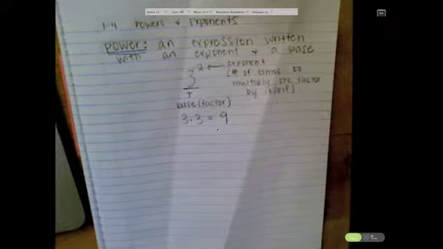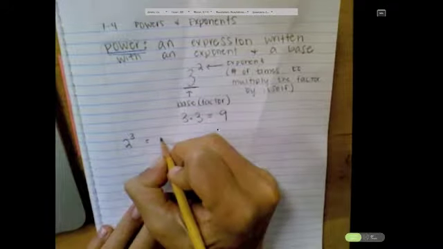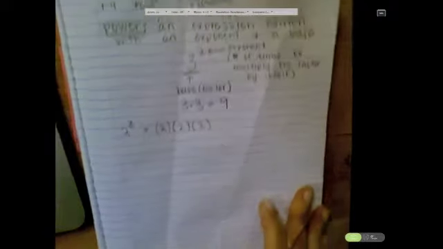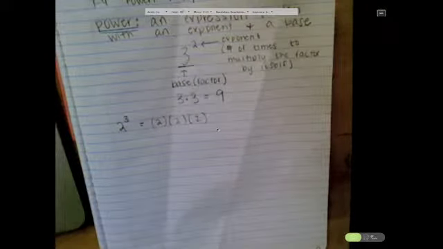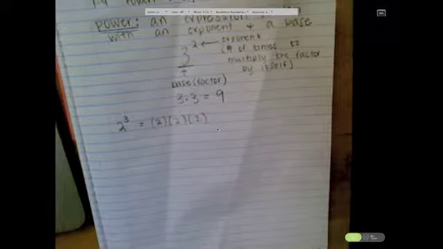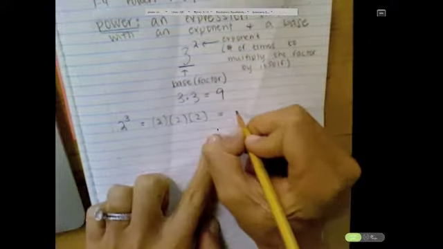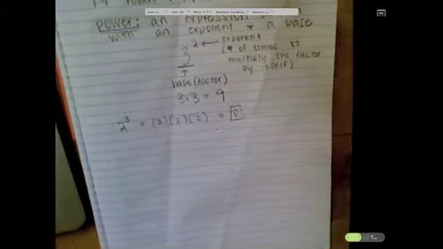For example, 2 to the power of 3 would be what? 2 times 2 times 2. The numbers in this section are not going to get so big that you need to use a calculator. So you want to continue practicing doing this without a calculator, because on your quiz tomorrow you will not have a calculator. So this one's pretty easy. 2 times 2 is 4. 4 times 2 is 8. So 2 to the power of 3 is 8.